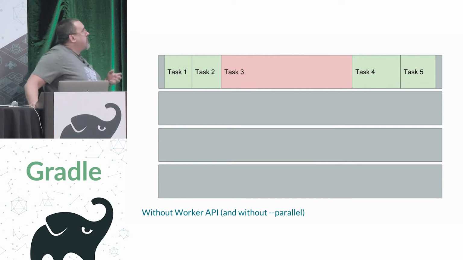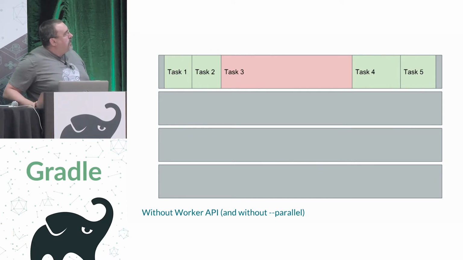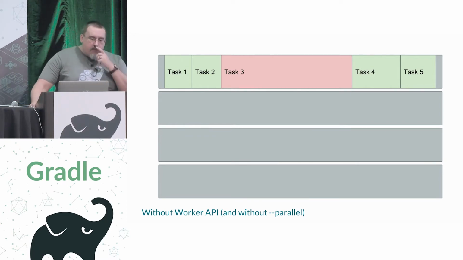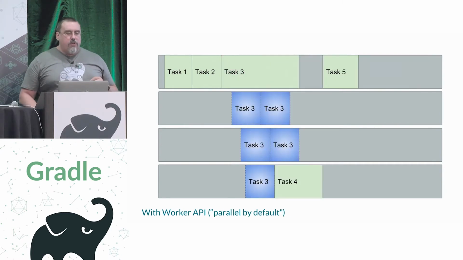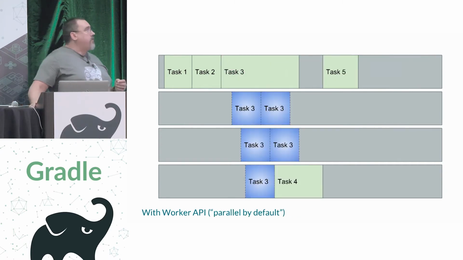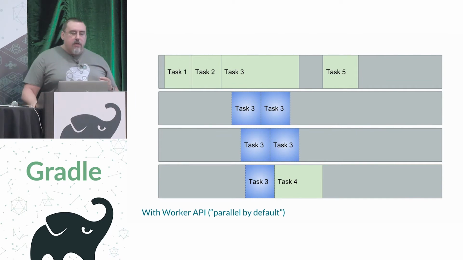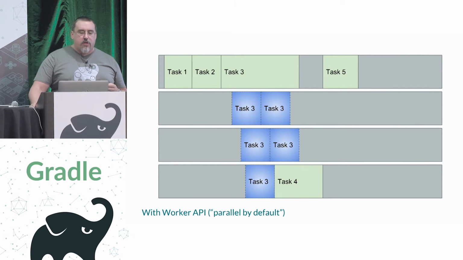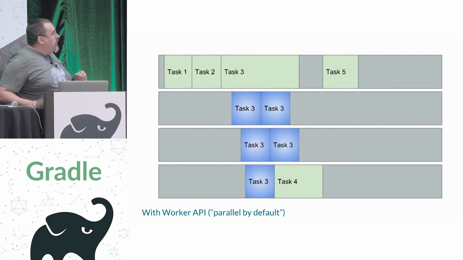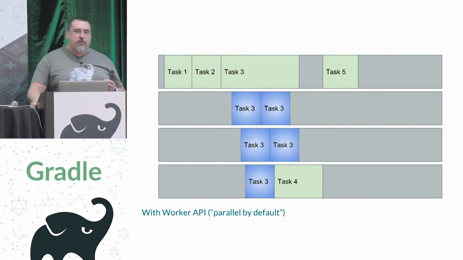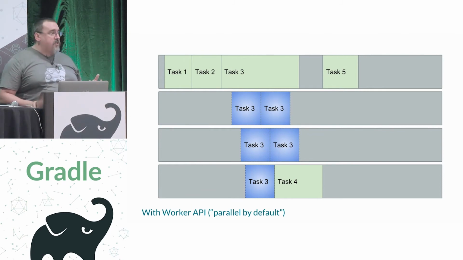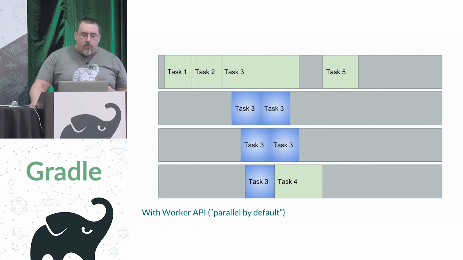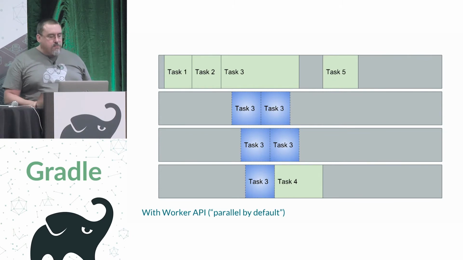And we run task 1, task 2, and then task 3 is kind of long running, and task 4 and 5. Well, if I use the worker API with task 3, I could speed this up a little bit, right? So this is just like what we were talking about with the parallelism: task 3, I break it up into units of work. And then because I know that these units of work are immutable, I can go ahead and start task 4 here. Say task 4 doesn't actually have a dependency on task 3. He just happens to run after task 3 because we are single-threaded without the parallelism.